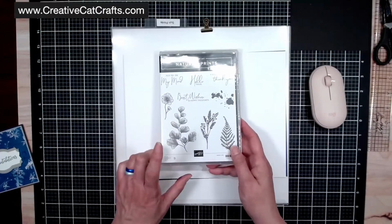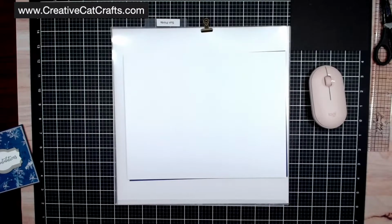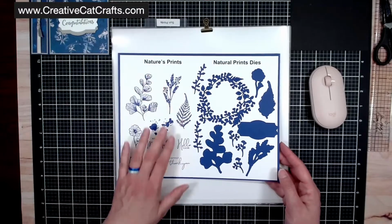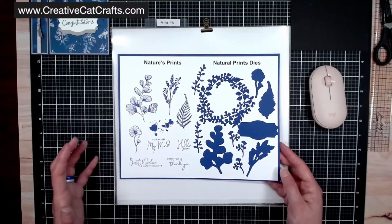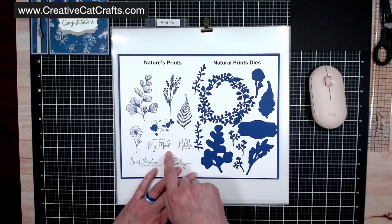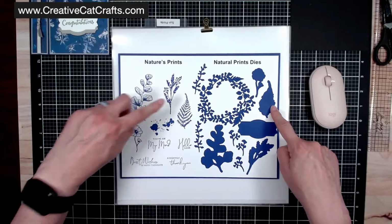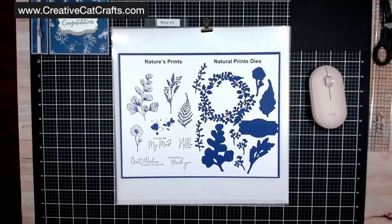Tonight though, we are going to use this frond, and the sentiments are from a couple different stamp sets, which I'll pull out in just a moment. As I've done in the past, I was able to find the time this week and do what I call a storyboard. On this side you have the stamps, and I stamped out each one of the stamps included in this set, and then I die cut out all the different shapes for the associated stamps. This one is beautiful. I can't wait to show this in a future video. This die goes with this, this goes with that, and these two go together. And then these five little things are just background and showy, just to put a little bit of interest in whatever you're making.